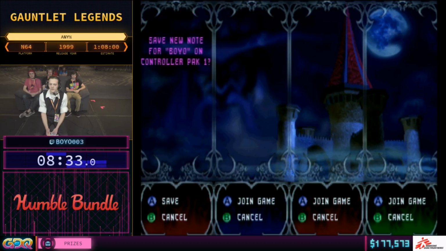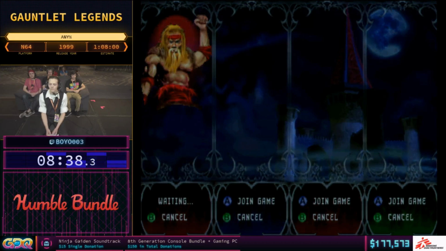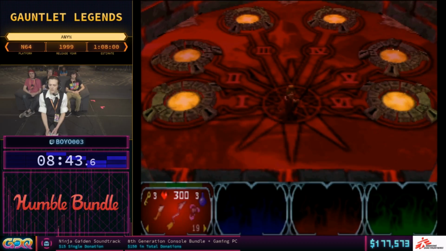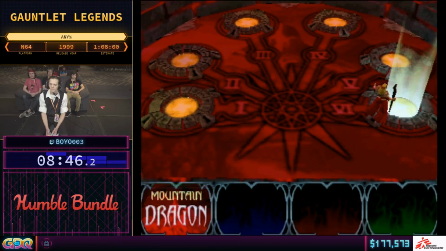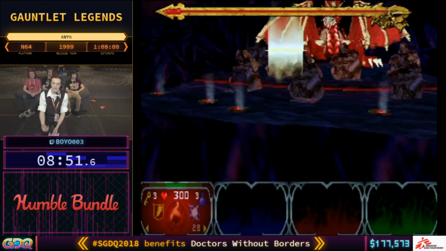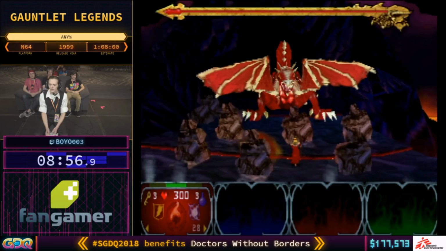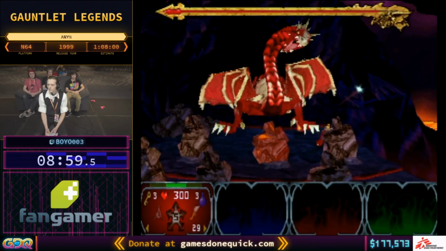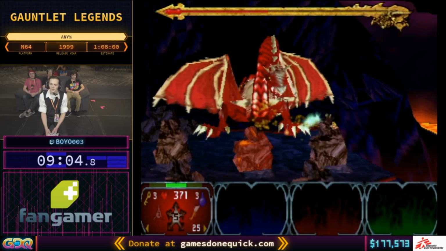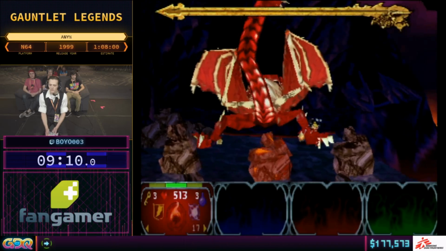Go ahead and give myself another save. Save us another cutscene. And we are off to the first boss. Now, the dragon, if I put myself in a specific spot, I will be able to avoid taking any damage from this boss. Let's see if I got in the right position. We won't find out until about now. Yep, we're good.